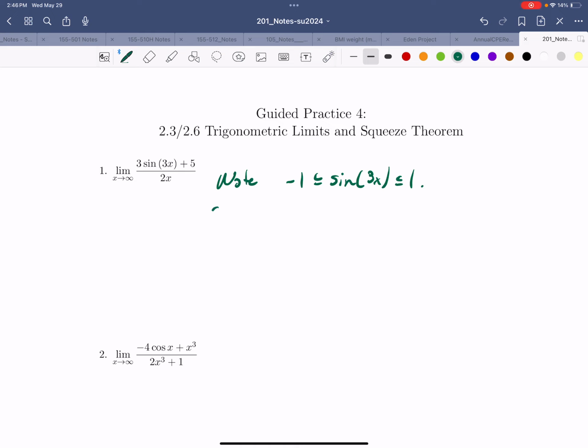But just note that that means that you need to multiply by 3 to begin with, right? So if you want to start at this step, then that's fine. Because multiplying a function by a number does affect its amplitude. It stretches it out vertically, okay? So that does matter. And then we could just add 5 to both sides, or to all 3 sides, I guess. So we get that.